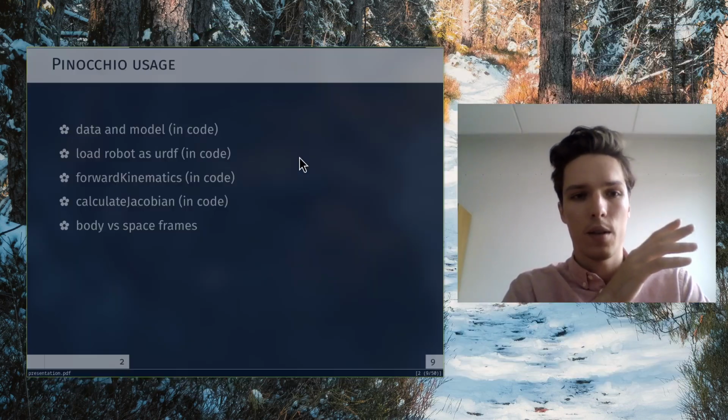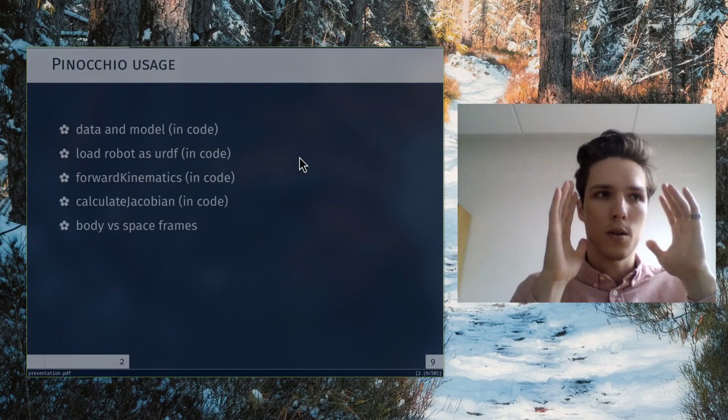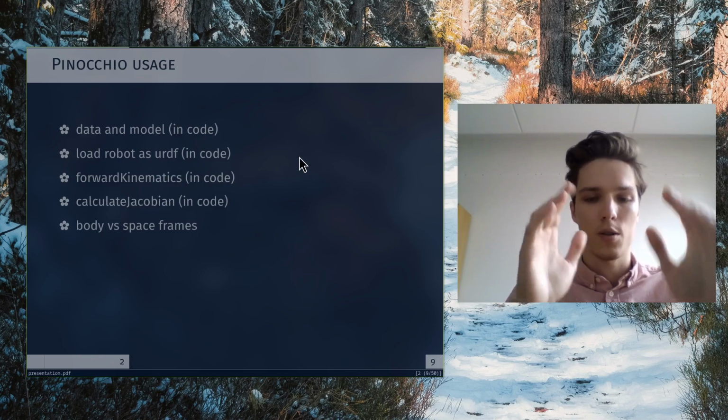This is connected to the concepts of body and space frames and body and space velocities. I'll make my face a bit bigger because I want to use my hands to explain this.